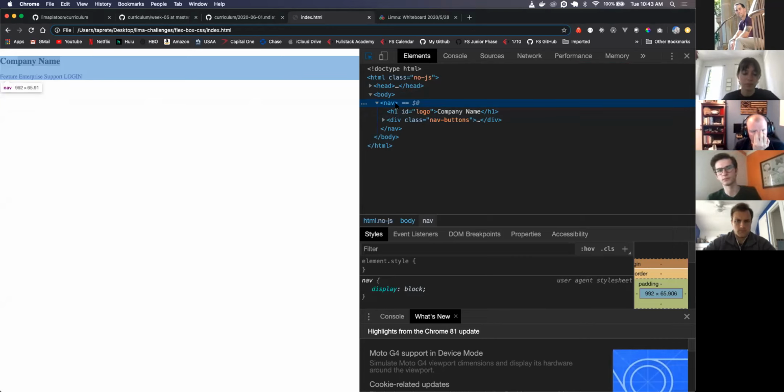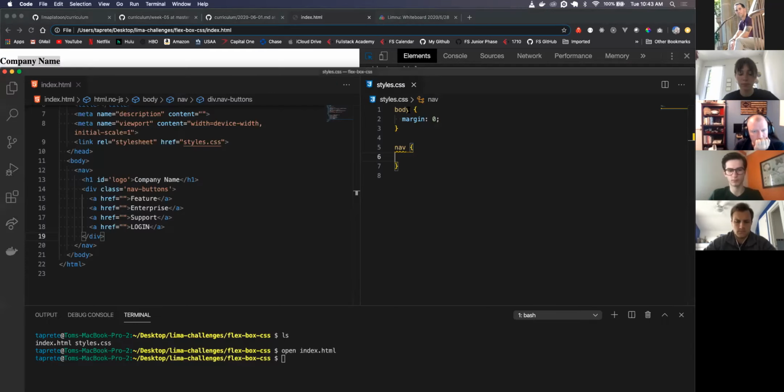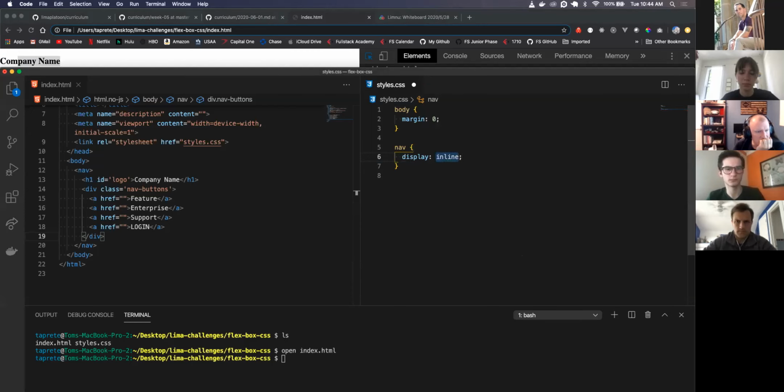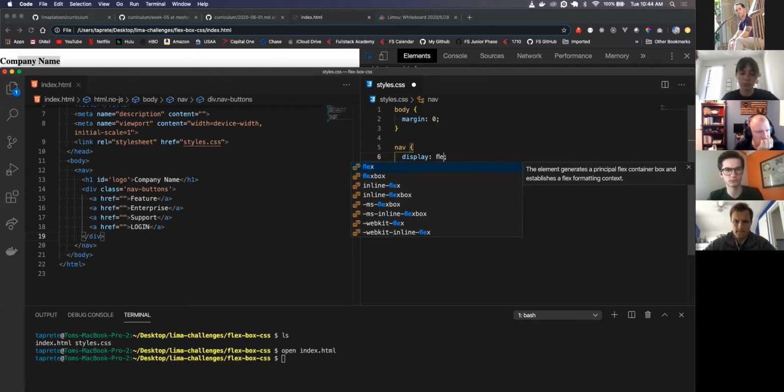So I have to tell the nav, the parent element, also known as the container, how to display the child elements, or how the child elements should interact in relation to the parent. So instead of display inline or inline block or any of that, I can do display flex.